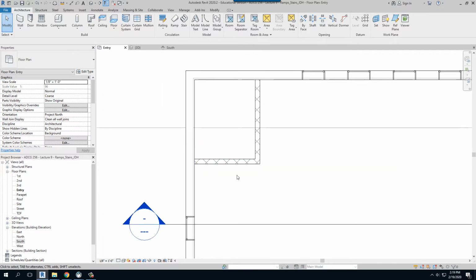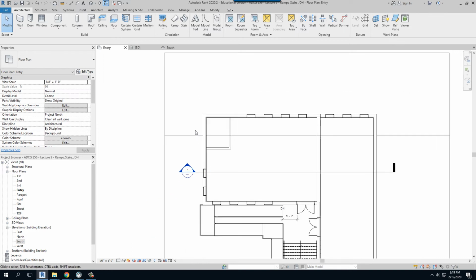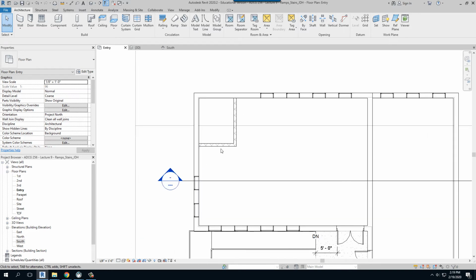So here we have this stairwell. And what we have to remember is that our stairs have to be a certain width, and we're going to assume that we have well over 50 people in this building. So since we have over 50 people, we're probably going to need more than one exit. We're going to focus on drawing this one first though.